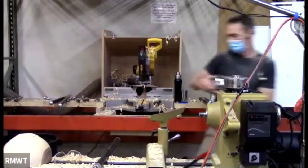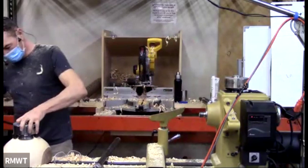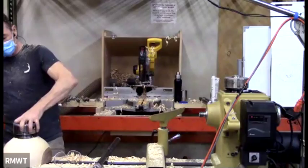Ooh, I think that might fit. I might have been lucky with the bigger size. I'll go with the bigger size. Now, you don't have to be the exact diameter. You can definitely be, yeah, that's good. We can still use it.